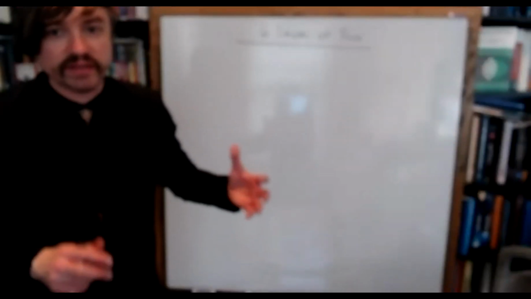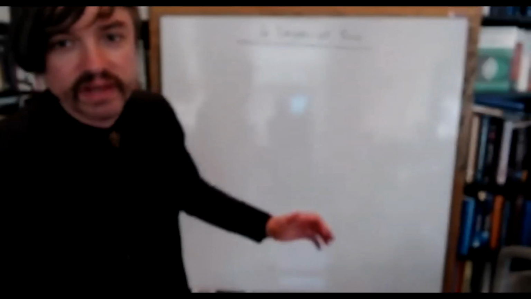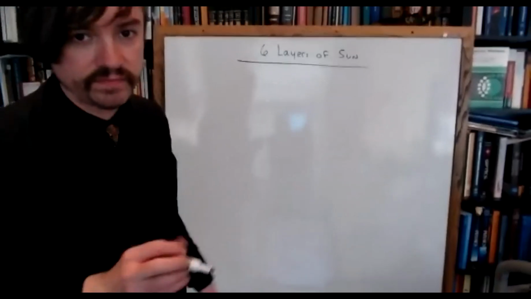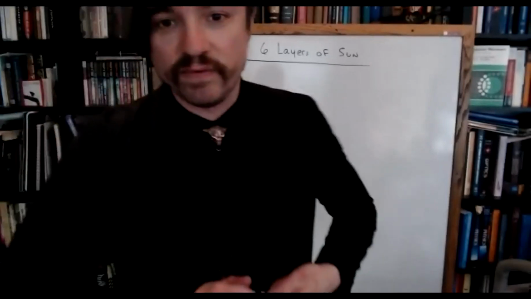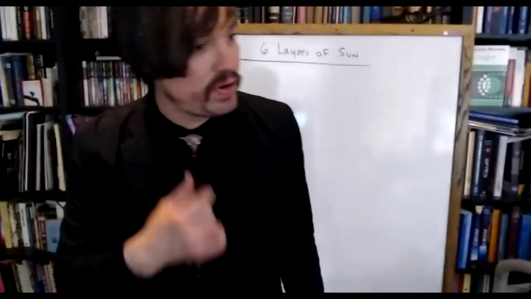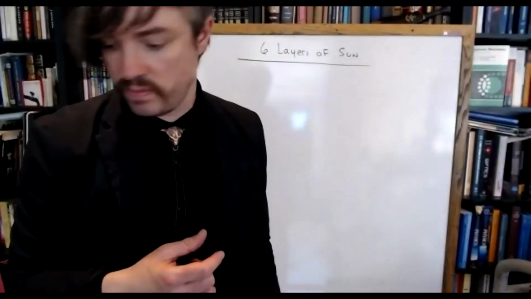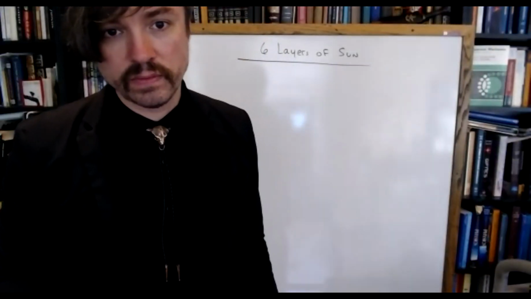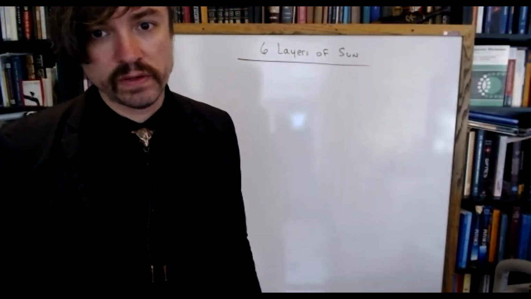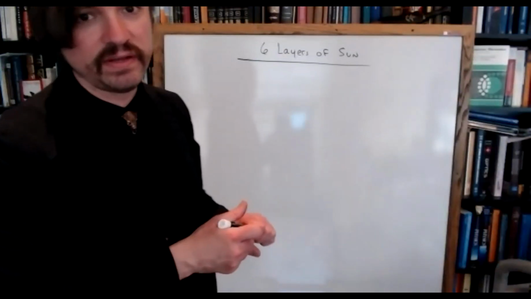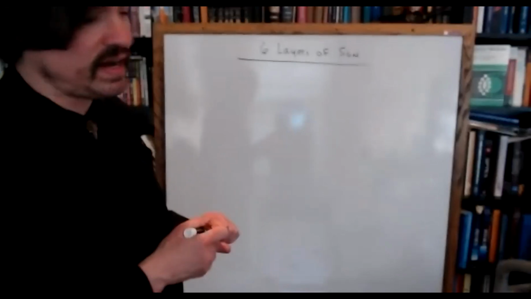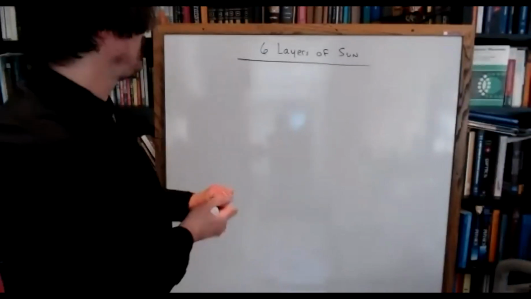And knowing our layers of the, oh, this autofocus is driving me crazy. I wonder if there's something I could do to fix the autofocus. I think it's because you're moving close to the camera and then further away as you write on the board. I guess if I stay fixed, but I kind of have to turn around. Yeah. I'll try to move less. That's a good point, Ramos.